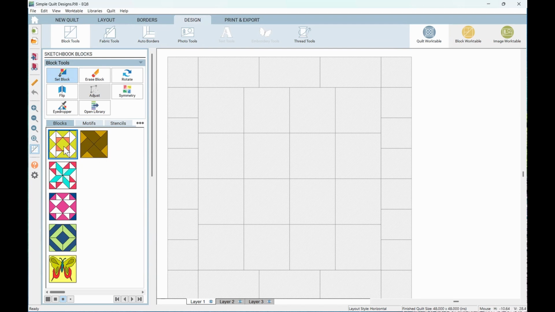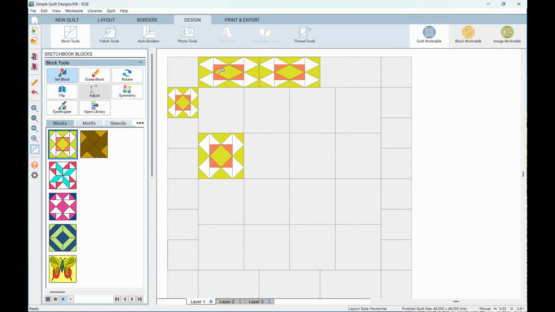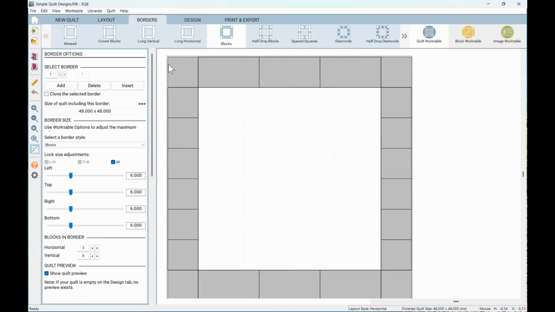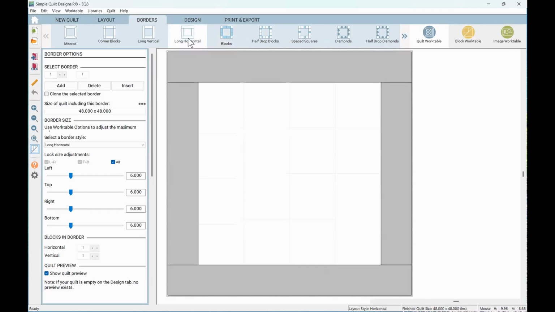You can actually drop blocks into your borders as well as into your centers. But when you have a block, like I was just showing you, that is oddly shaped in your border, it stretches it to match what the size of the block is. I just wanted you guys to see that. Again, I think it'll be less confusing if I change this border just to a long horizontal and put it back to a 1 inch.